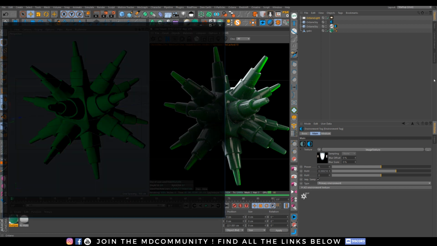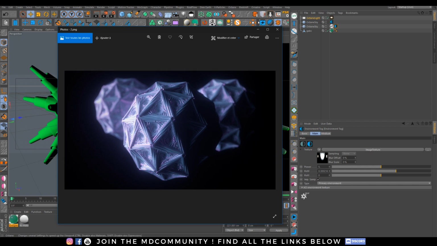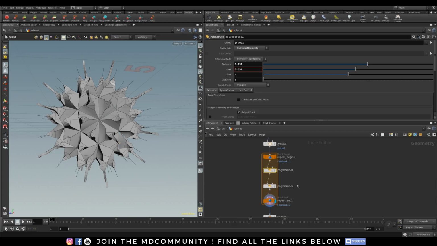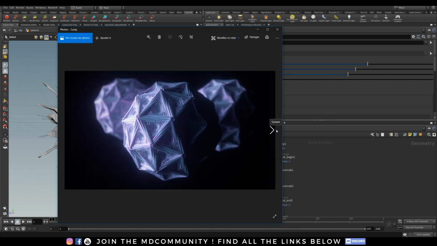So I've made a bit of tweaking till I've created this jelly look, and I've added a bit more texturing work, adding bump and a bit more things. And yeah, that's basically the technique for this. I hope you guys enjoyed this really small Houdini tutorial. To create this image, absolutely no secret.